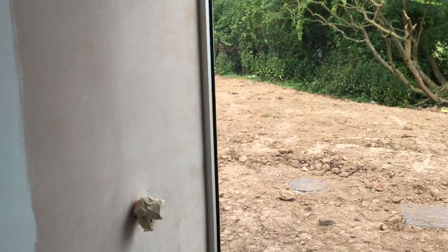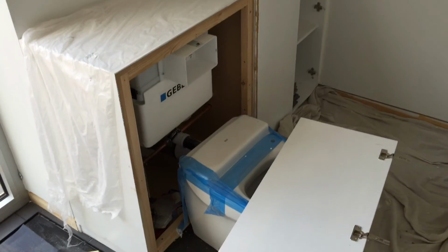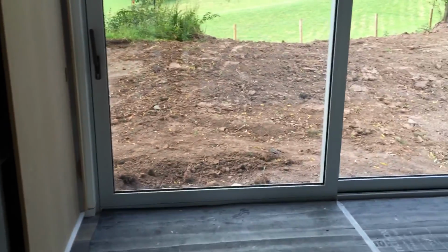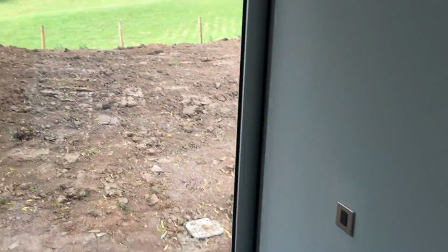This is obviously where the shower's going to go. We're missing a hole in the roof for that. And I've got some of these units in too. Those all look actually pretty nice, which is cool. The one at the back, as ever, is almost exactly the same, same sort of stage of development and everything.